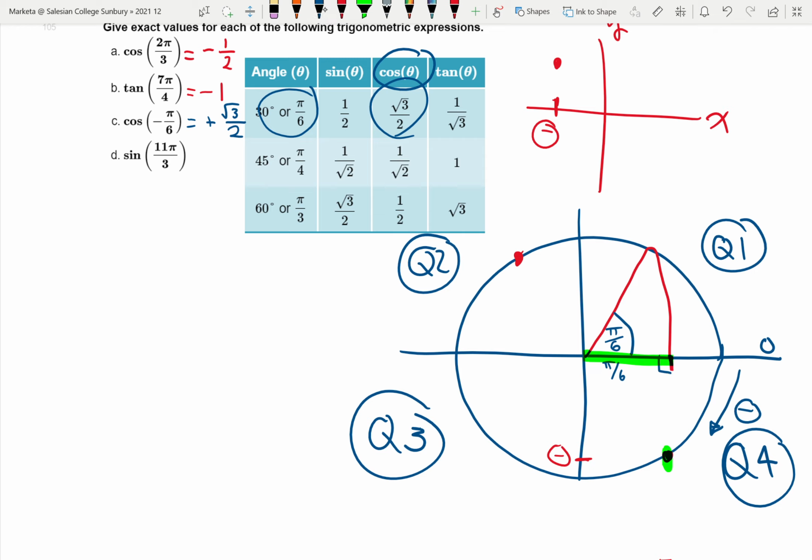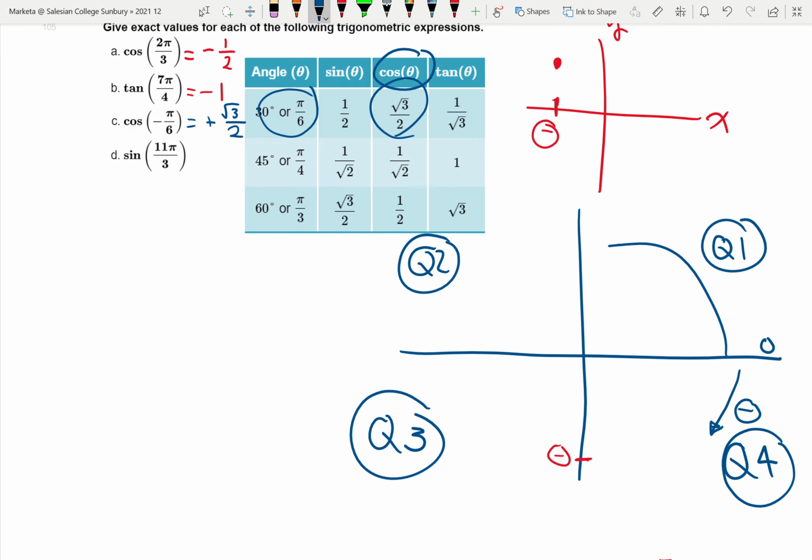Let's now look at the last one, which is looking at the sine of 11 pi on 3. And sometimes it's a little bit annoying when they've got large numbers there, but really it's not too bad if you think of your common denominators. So, for example, in this one, our common denominator of 3 would mean that we have 3 pi on 3 over here and 6 pi on 3 here.